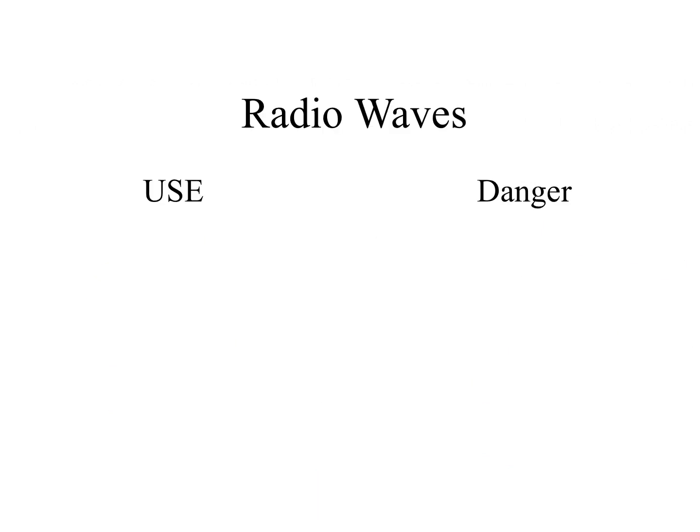So we also need to know a use and danger for each different part of the spectrum where this is appropriate. A use for radio waves is radio communications. They are used to transfer information for communication over large distances. There's no real dangers of radio waves, so we can move on to next, which is microwaves.